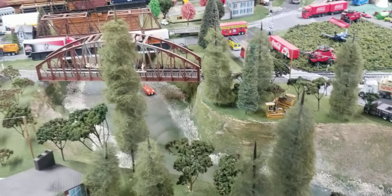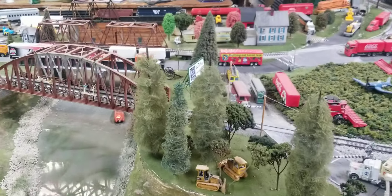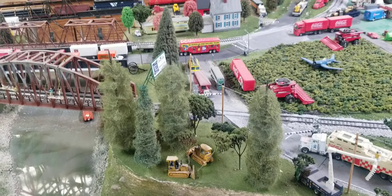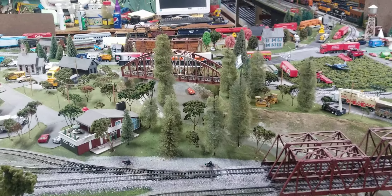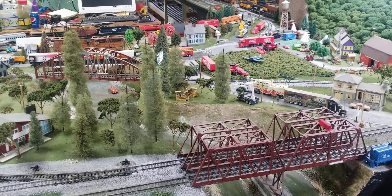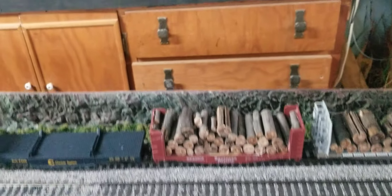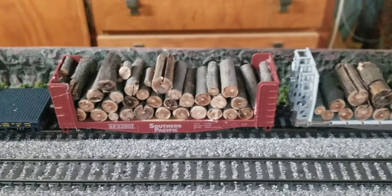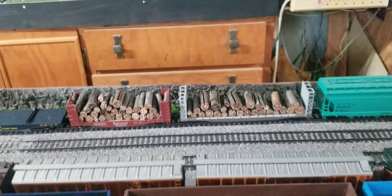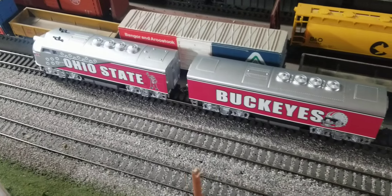I made some more trees — this one is real tall, probably about 80 feet in HO scale. Another club member made that tree over there, so I planted that. All in all it looks real good. Looking back from here it looks so much better, minus the clutter on the bench. I also cut some pieces of wood to sit my flat car on — that looks real good. A buddy of ours brought his Ohio State train, and there are some awesome sounds in it. We did all that on Friday.